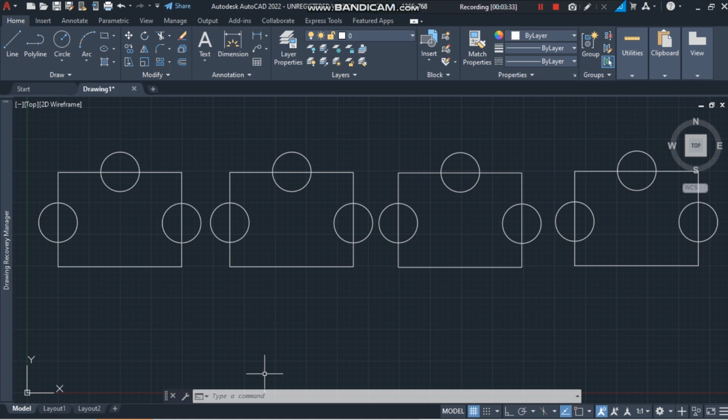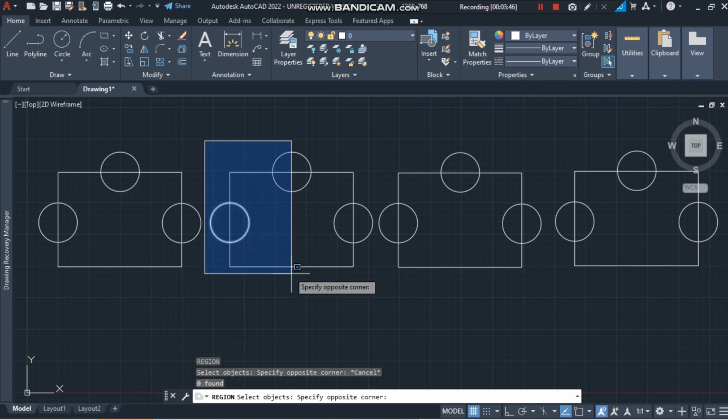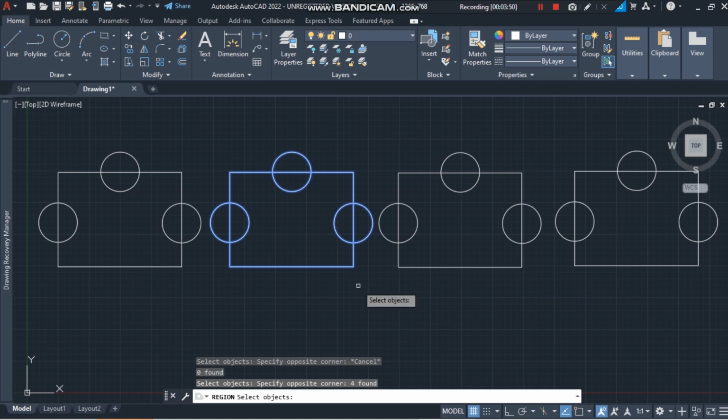So let us also region this object. So from this point to here, enter. So we have created the region.